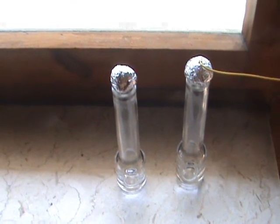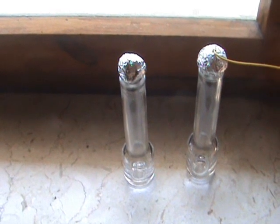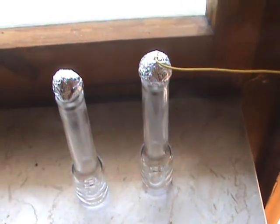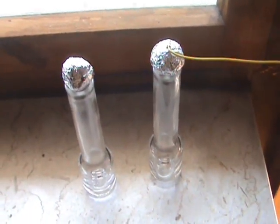And now I'm going to repeat the experiment on a smaller scale, of course. This aluminum ball represents the roller coaster. This one represents the storm cloud. When I use the ions to charge a ball, the charges pass to the other like a miniature lightning. And they say cartoons are not educational.